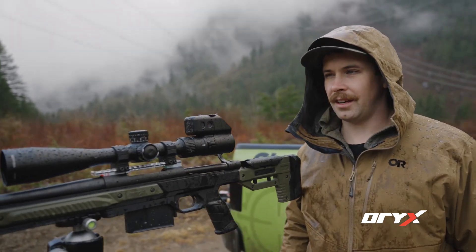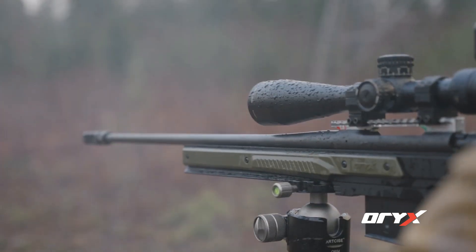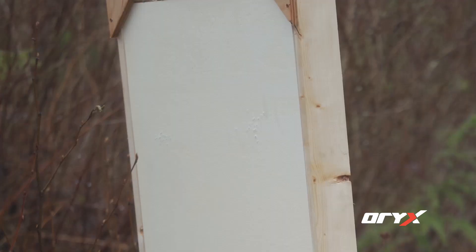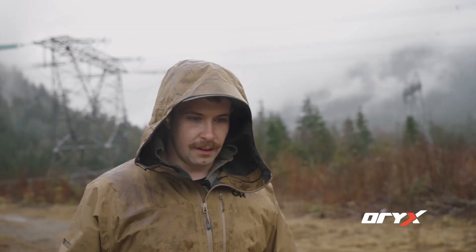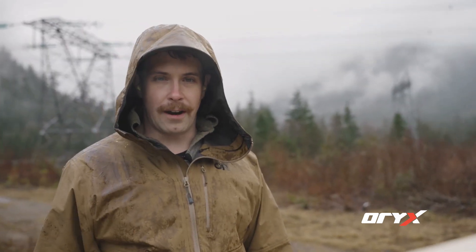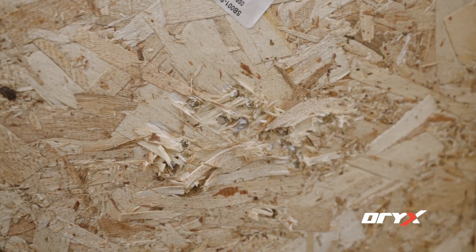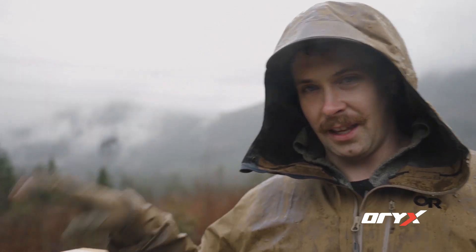We got 20 more rounds of 300 PRC, and we're going to run it through the rifle at the self-healing foam. It looks like the self-healing foam did its job — the round passed right through and the foam just closed the hole right around that 300 PRC. Coming around to the backside, the foam is still standing up. We kind of mangled the back of the plywood as you would expect shooting a thin sheet like this. So we have a winner here for 300 PRC — it's going to be the self-healing foam.